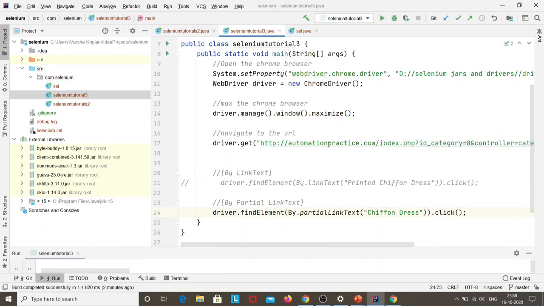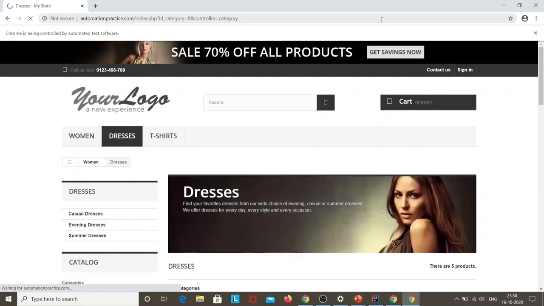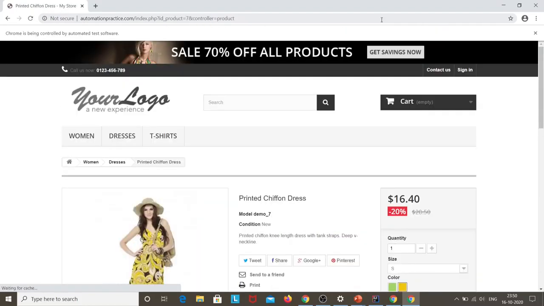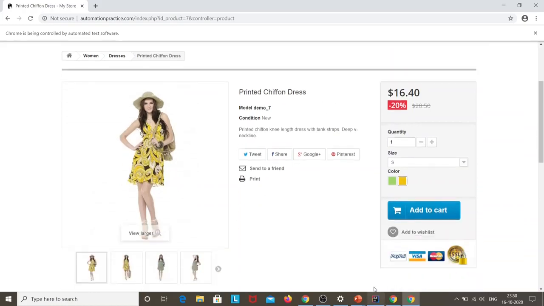Okay, now let's run this. The Chrome browser is launched, it is maximized, it is navigating, and now it's clicked. Here you can see that through partial link text also, the printed chiffon dress link is clicked.